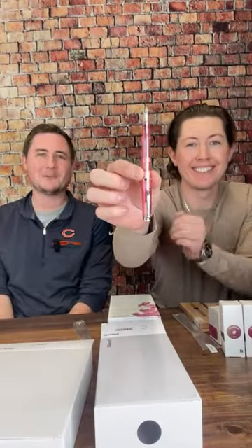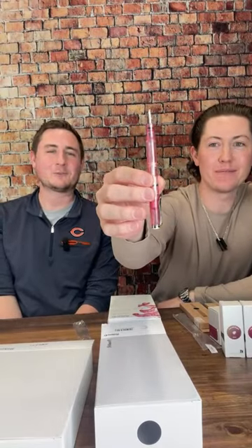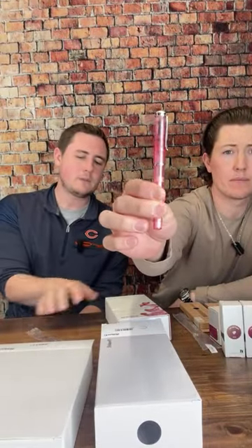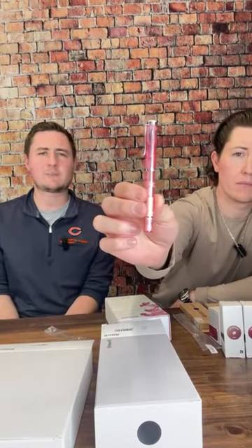First up, we have the Pelikan M205 Rose Quartz. This is the first time I've opened it — wow, that's pretty good, one of my more favorites. It's simpler than the past ones with shimmer — it goes along with the ink of the year for Pelikan, the Rose Quartz Edelstein that came out earlier this spring. It's available as just the pen or as a gift set which includes the ink. People that have pre-ordered and haven't shipped yet, we're still waiting on those. The extra stock we do have is up and available to order right now. This is one of the more successful ones we've seen right out the gate — maybe the most successful out of the M200 collection.